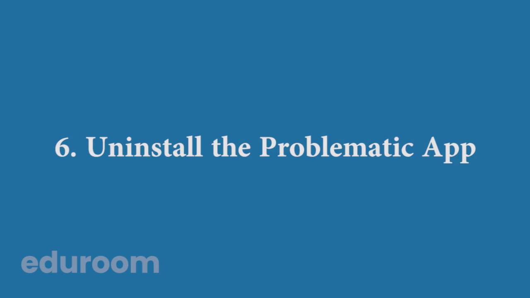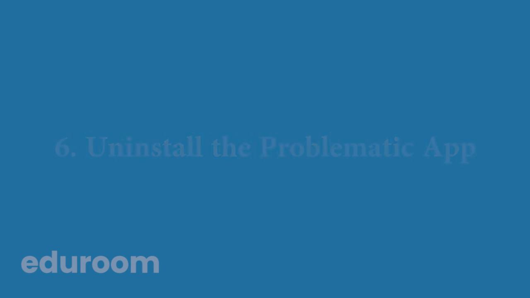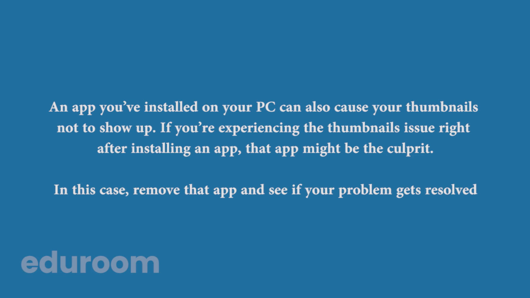6. Uninstall the problematic app. An app you've installed on your PC can also cause your thumbnails not to show up. If you're experiencing the thumbnails issue right after installing an app, that app might be the culprit. In this case, remove that app and see if your problem gets resolved.